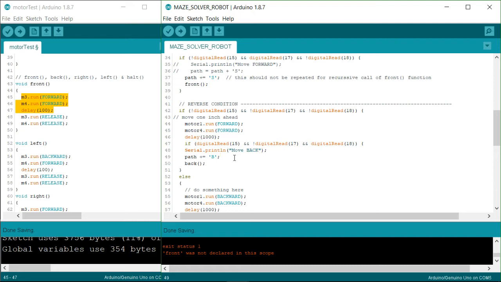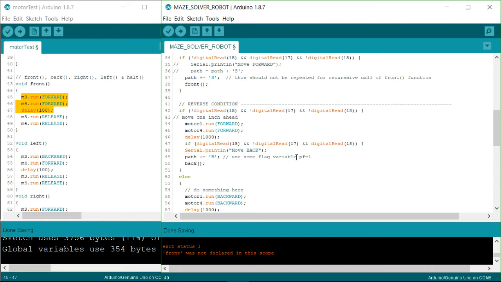As a hint, what I can give you is use some flag variable. Whenever you update this path with b, just make a certain flag, say pf, which stands for path flag, equal to 1.